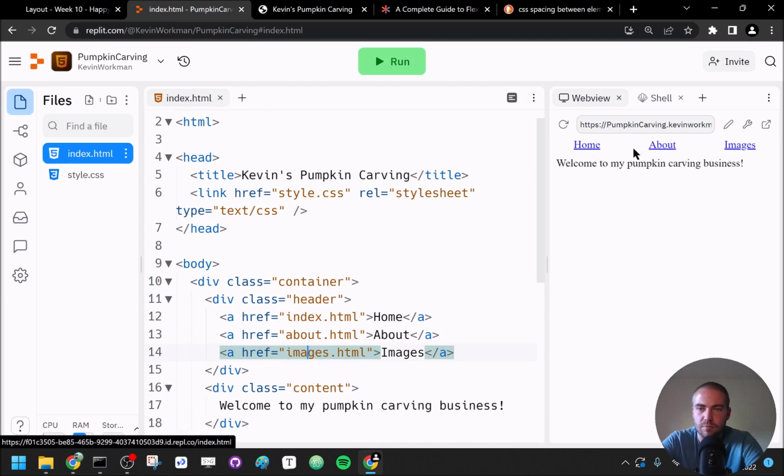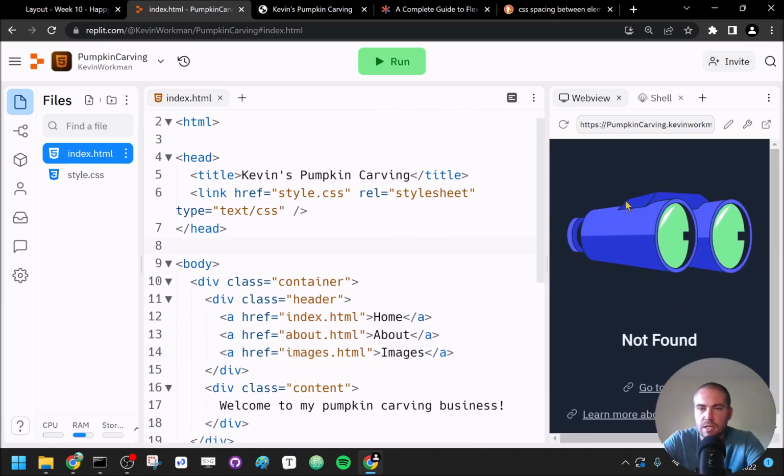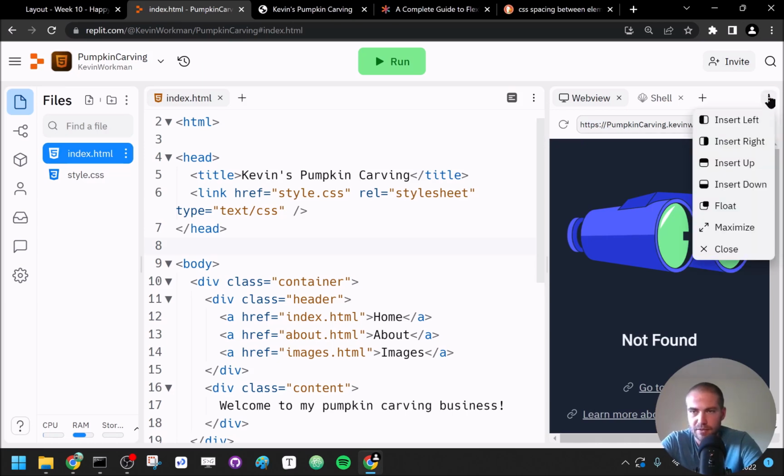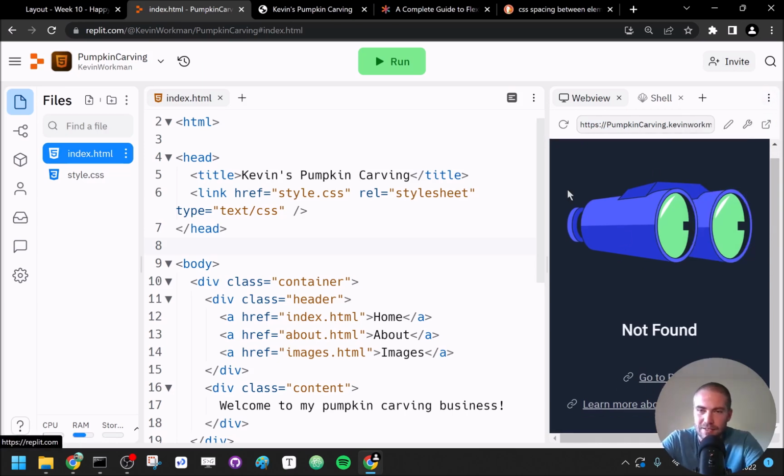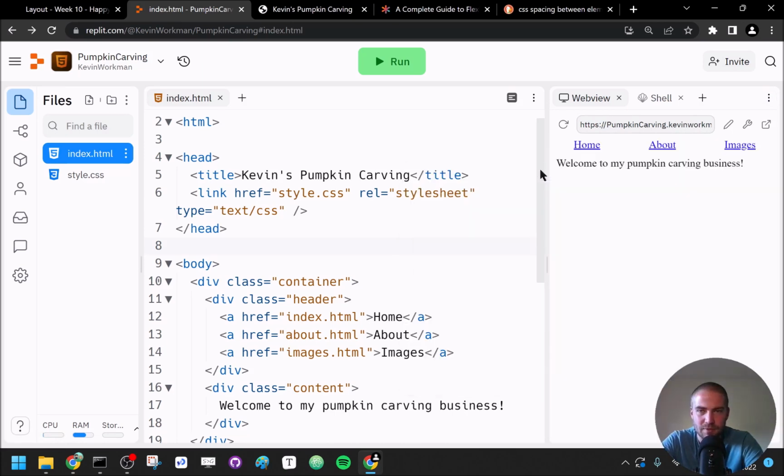Right now, those links are broken. So let me see what happens if I click this. We'll just break over there. Yeah, it does. Can I go back here? No. How do I go back? You can't. That's funny. Back. Yeah, there it is. So these links are broken.